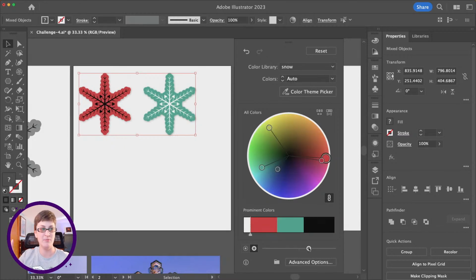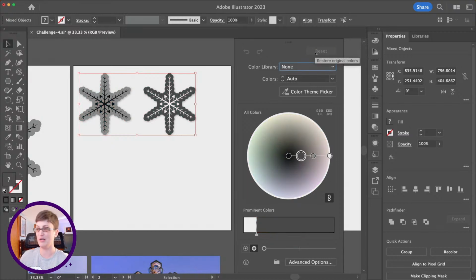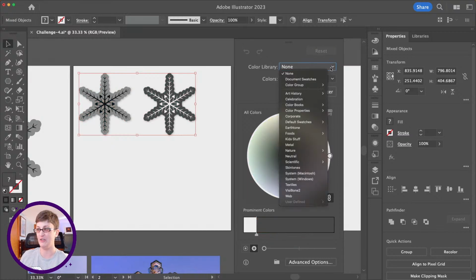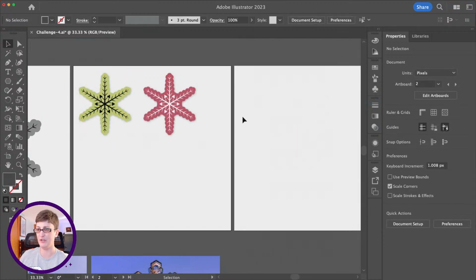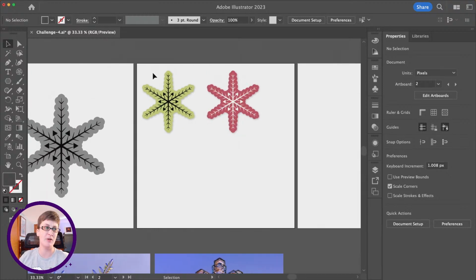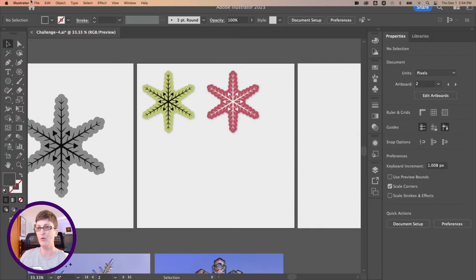If you really mess up when you're working with this and you're like, I don't like the way this looks anymore, you can very easily just hit this reset at the top, and it's just going to bring you back to what you originally had. And then you can go back, grab your color group, and restart all over again. Okay, but those look pretty good to me. You could keep going, making a whole bunch more different ones using different color books, but we're going to be happy with these for now.